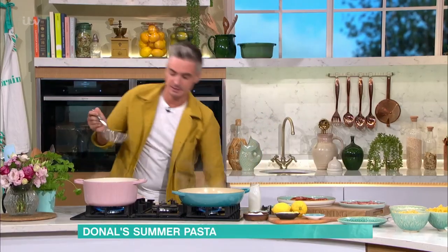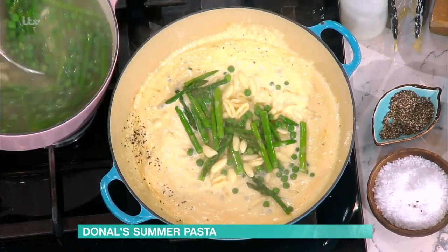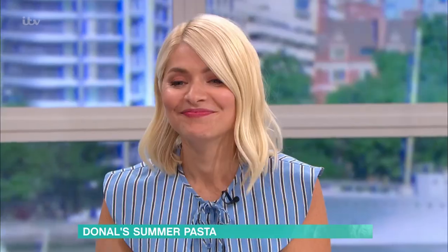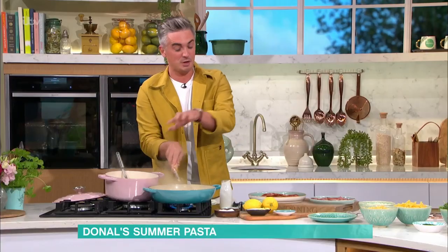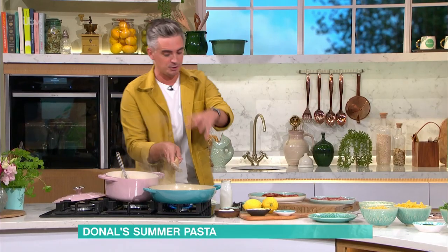Once you have your pot, all I'm going to do is bring that pot — it's like a fresh summer carbonara. Like when carbonara is winter, this is summer. Carbonara technically doesn't have cream, I know — I've had this row many a times — but you know what I mean: it's that creamy finish to the sauce, except we are using cream in this case. What I would say is, once you've transferred the pasta straight in here, give it time to cook out in that creamy mixture. This not only cooks out your veggies a little bit more, it also cooks out the pasta and leaves everything time to really infuse with that flavour.